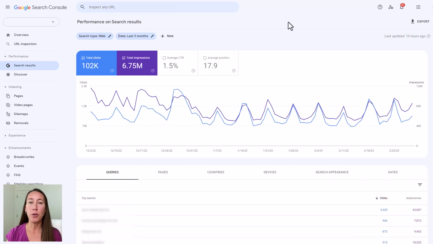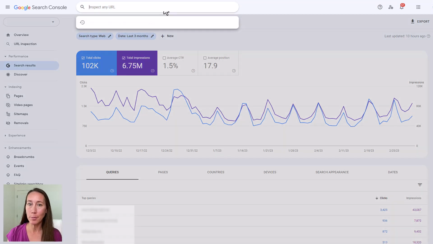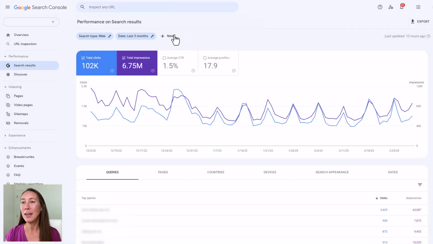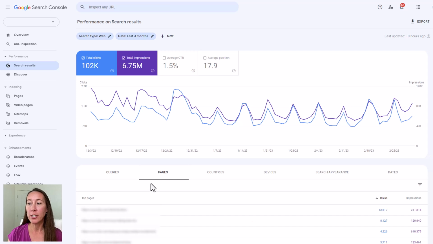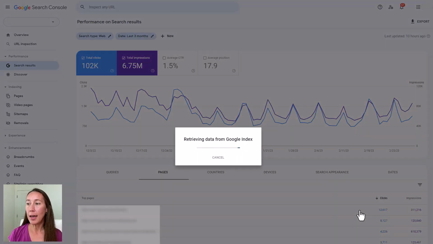There are 3 ways that you can use the URL inspector tool. The first is by clicking up here at the top search box. That will allow you to do that. The second is by clicking on this URL inspection navigation bar here on the left. And anytime that you are in a report and you see a list of pages, if you hover over that page on the right here, you will see a search icon. Clicking that will automatically start an inspect URL. So if we click on this, it's going to go ahead and do that.